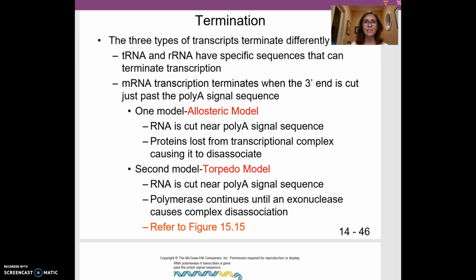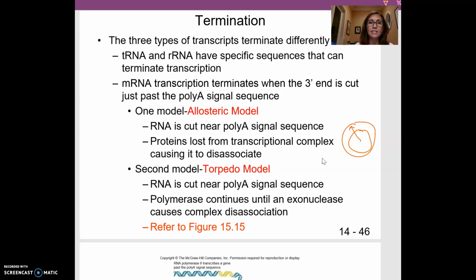All right, termination. So there are three types of termination in eukaryotic systems. Remember, we're dealing with things now that have a nucleus. So there are different types of RNA. There's your transfer RNAs that carry around amino acids in the cytoplasm. The transfer RNAs are going to be made in the nucleus, right? So I'm just going to make the nucleus really big. And they have to be transported out through what? Nuclear pores. Nuclear pores are the nuclear doors in and out of the nucleus.